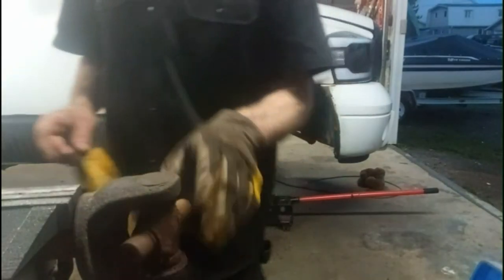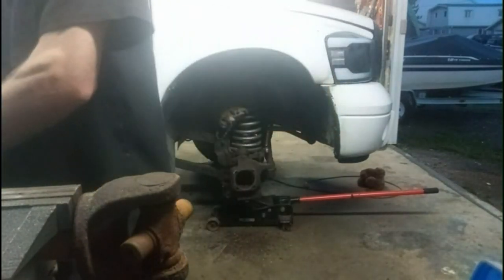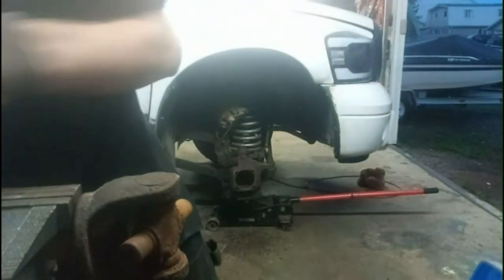Okay, I got the little stub shaft off there, and of course the other cap had zero needle bearings left in it. I'm going to show you how to get this other one off here, the other side of this U-joint.